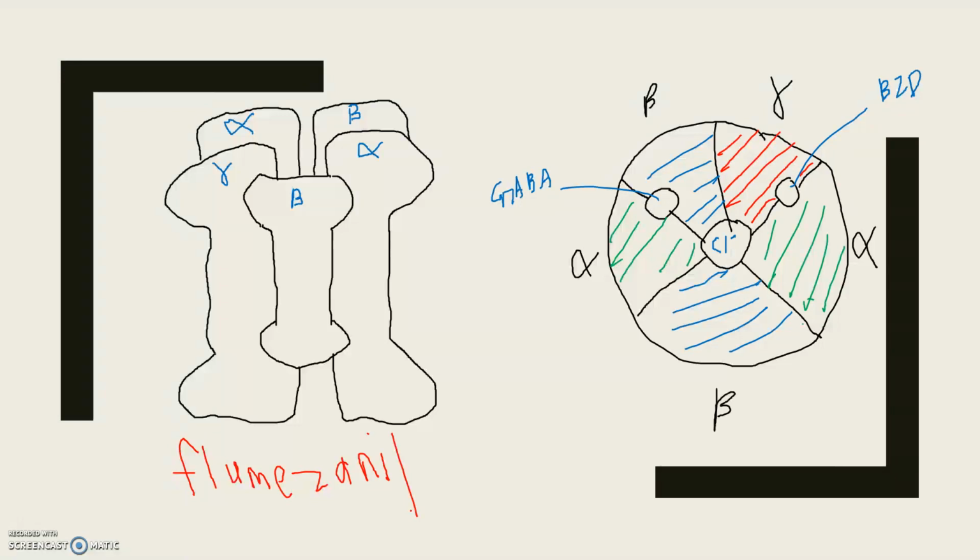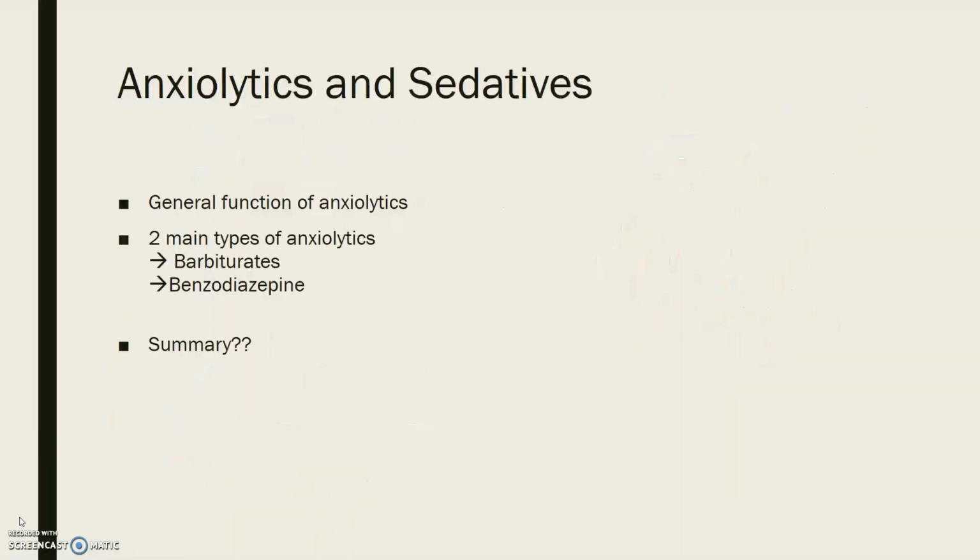Now we're going to get into the details of the anxiolytics as well as sedatives. First, we're going to study the general function of the anxiolytics. The general function of the anxiolytic is to increase GABA effects, that means releasing GABA. When they release GABA, it will make a person feel more relaxed and sedated. Physiologically, muscle relaxes and breathing slows down. Muscle gets relaxed, breathing slows down, you feel more relaxed and you eventually feel sedated.